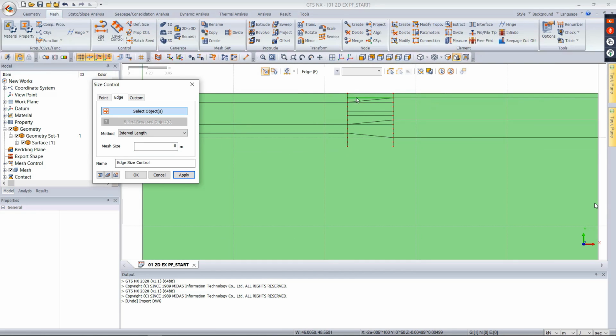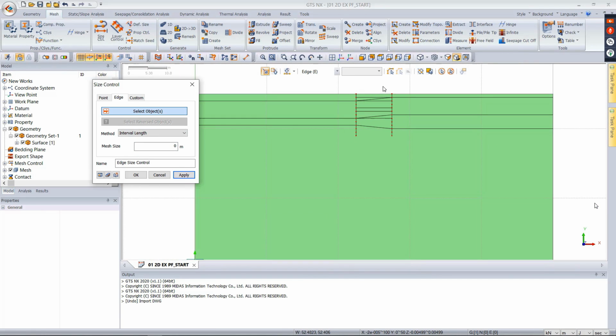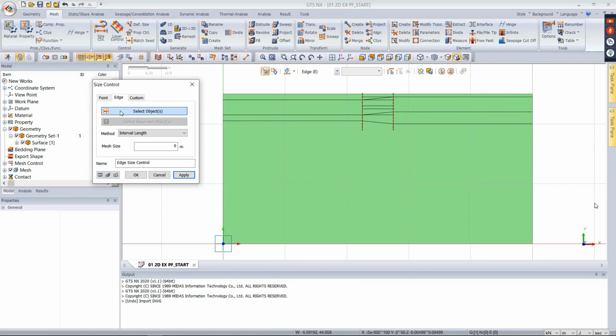Okay. And next, I will give the mesh size for the edges, in meters. Okay, I will choose 8 meters. Okay, so this size control is engineering judgment. So you need to find a reasonable size for the mesh. I will give the 8, something like this.